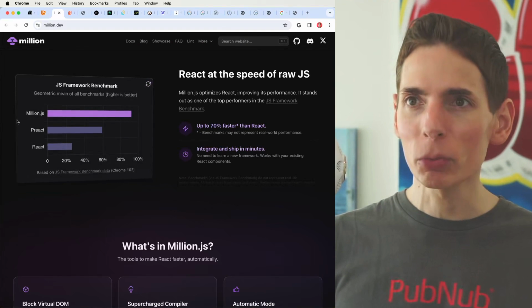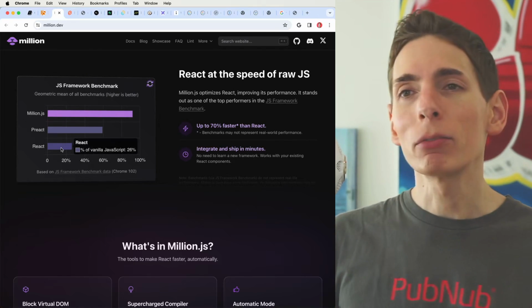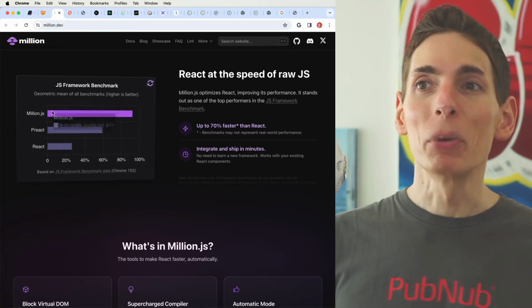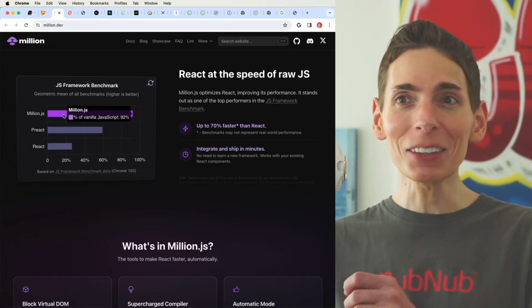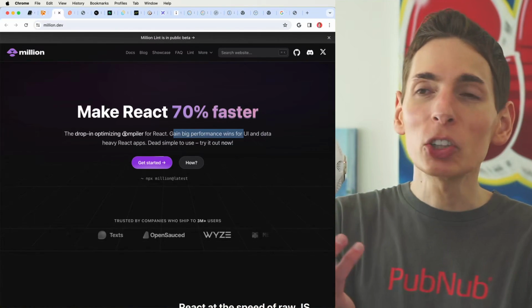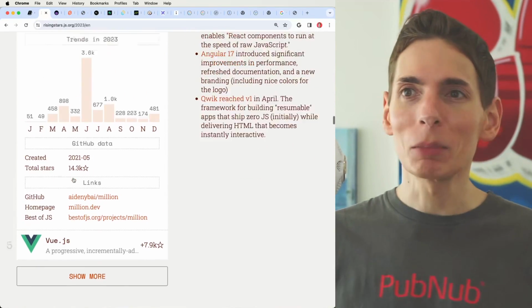So if we look at this list here, we've got benchmarking with JavaScript. React itself, pretty darn slow. It is slow. Then you've got Preact, which looks like it's twice as fast. But if you pipe in million.js, it's going to go even faster. All right. Well, if you're looking for that speed, let's drop in some optimization here. You can see why that is. That's definitely going to be popular there.